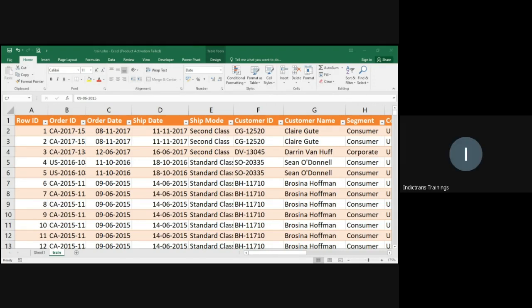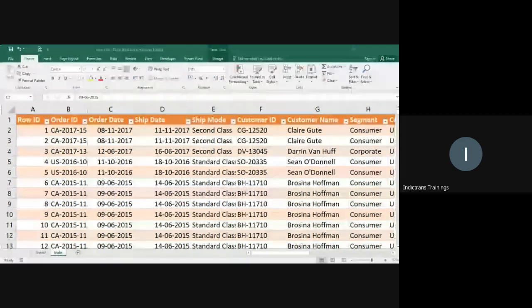So how do you get to know the range? Maybe I know from pivots how you can do that. Okay, pivot is definitely there, but without pivot, is there anything that you would do? No idea.